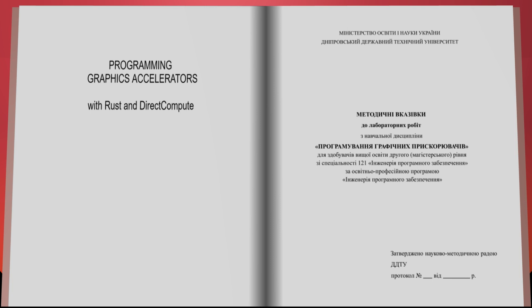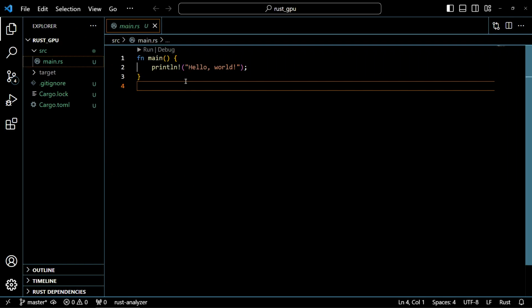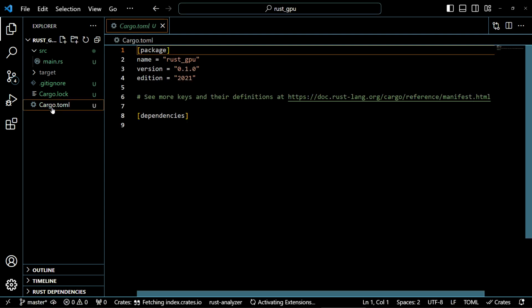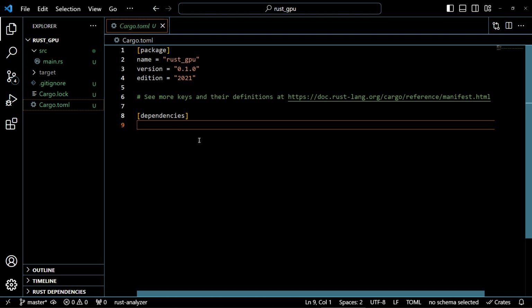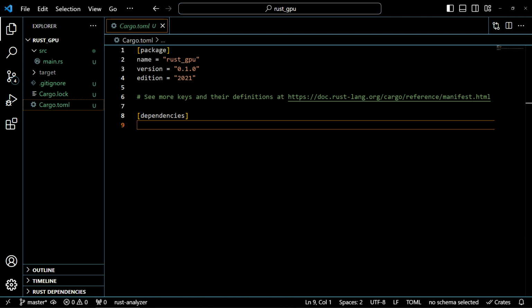Today I'm gonna create a Windows application using Rust and DirectCompute. First of all, I need to add dependencies. Dependencies are stored in a file named Cargo.toml.